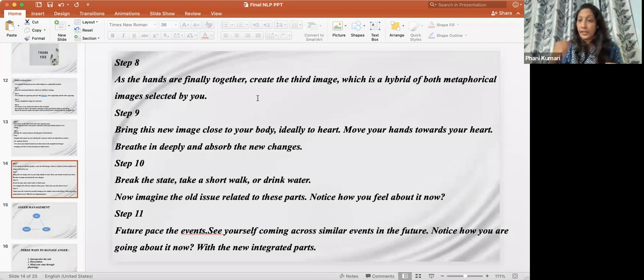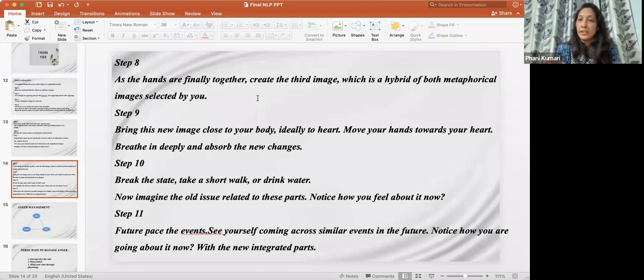So for example, if you are unable to take a decision, I told you the five steps, right? Those are the five steps. Which part is dominating? What is that high intensity you have? What is that criteria? Why? What is the purpose of that part? If you choose this, no, I don't want this behavior. So why are you choosing this behavior? What is the purpose of not using or deleting this behavior? Why don't you want to do this behavior? All this has to be identified to create an integrated process.